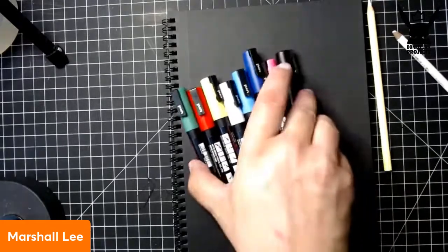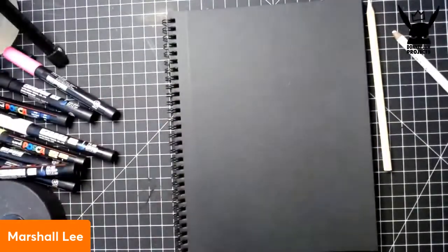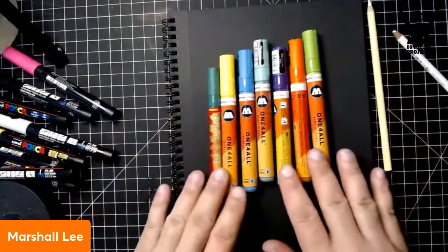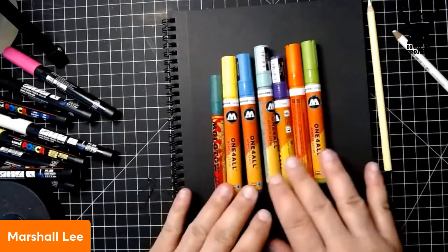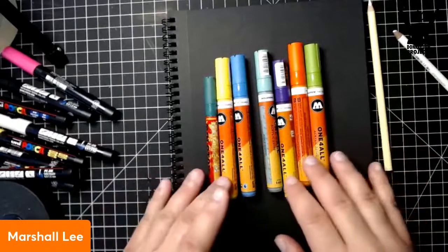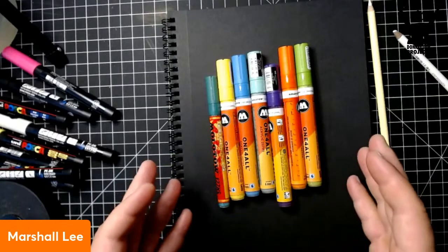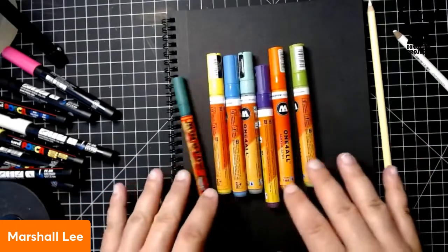And then I was even more delighted because this will be good for the black paper, because it's opaque paint and stuff. And what I didn't even realize was I forgot that I started buying all these Molotow acrylic paint markers. So I have even more colors I can mess with. And they're pretty much brand new, because I don't think I used them much. Now I'm starting to remember, I was planning on using them for some graffiti-esque, just experimental stuff, and I just didn't.